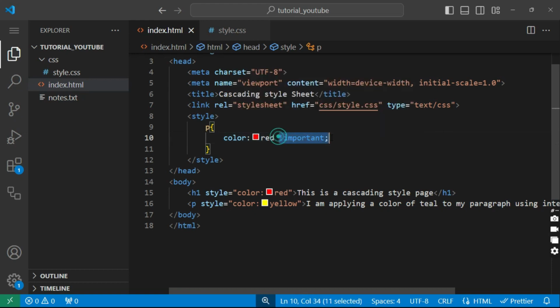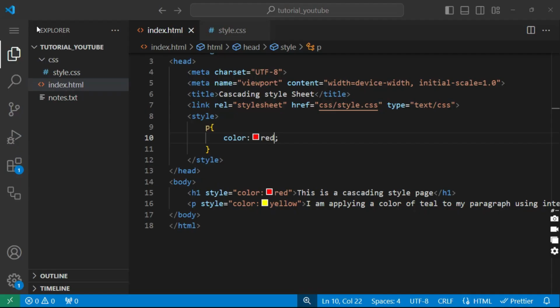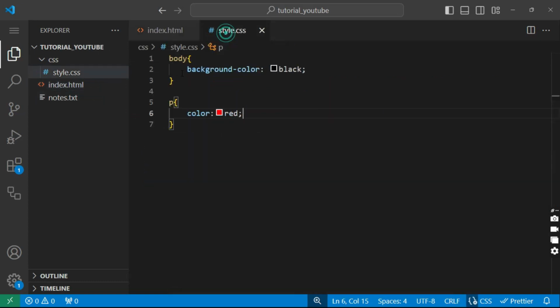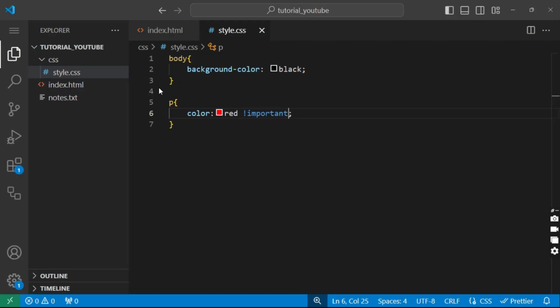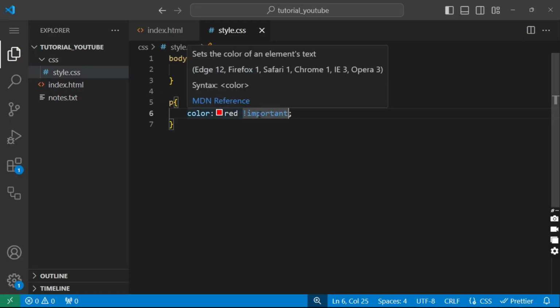So if I want the external CSS to take precedence, then all that I need to do is add the important to this. Okay, so now let me refresh. Yes, so we have red. So basically that is how you can use important to control how elements are styled.